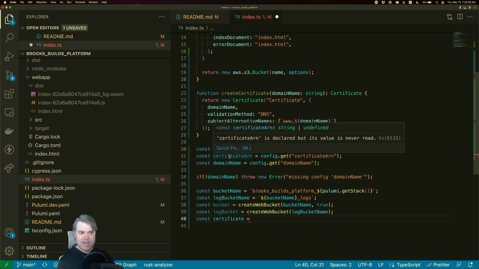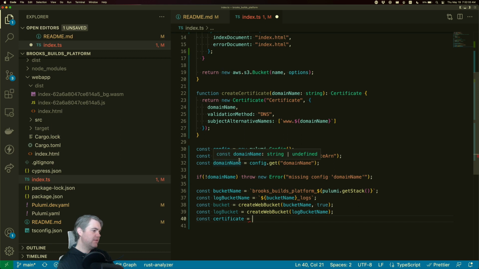We're only gonna have this though. It's gonna be interesting. So if we have a certificate ARN, we just use the certificate ARN, right? Otherwise, the certificate will be creating a certificate.